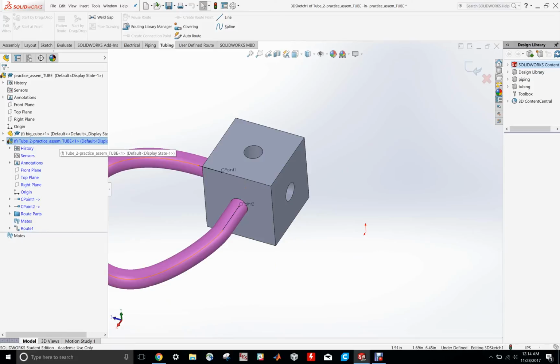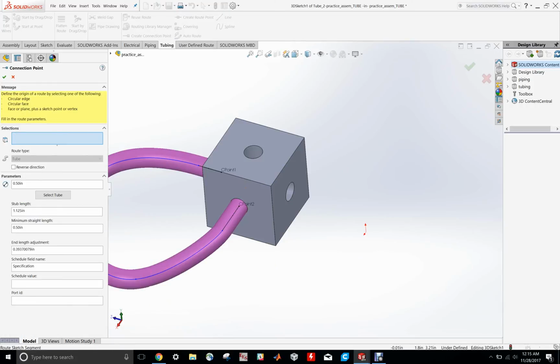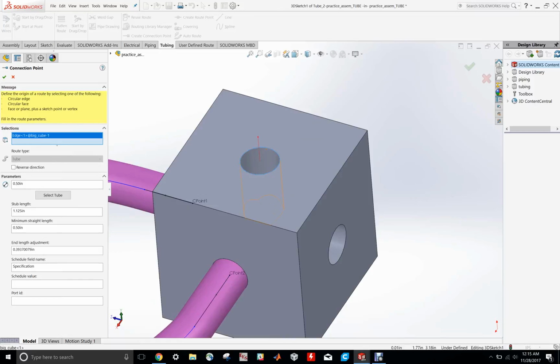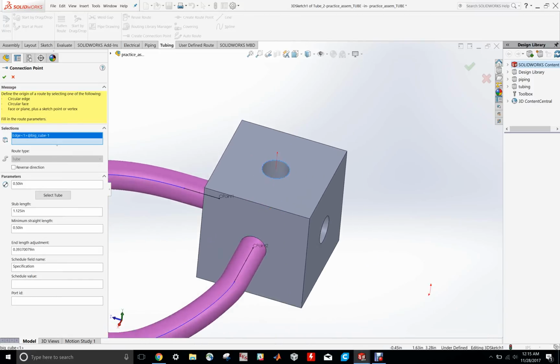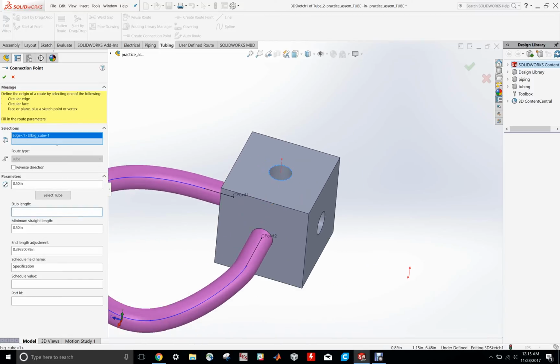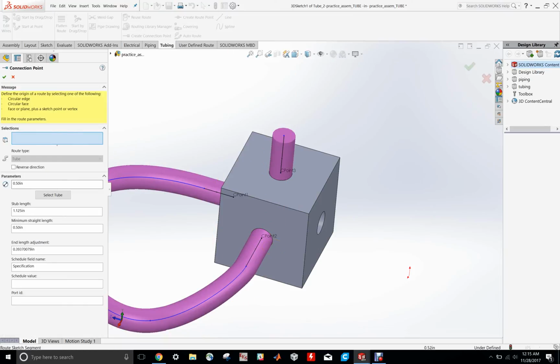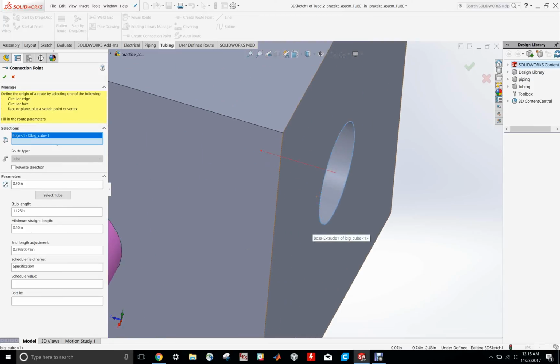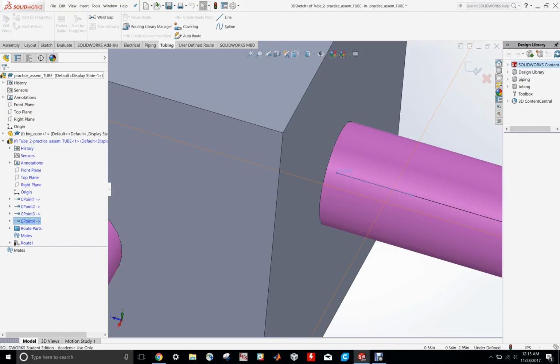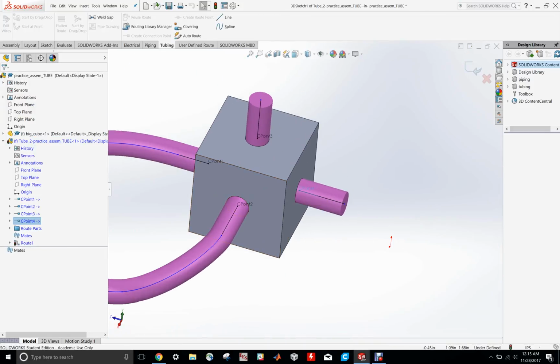Now again, to add a new tube, we're going to right click, add point. Take the vertex, make sure the arrow is pointing in the right direction. It is. Right arrow, tube selected, stub length set to 1, check. So add a point over here, do the same thing, add point, our vertex. Now, pointing in the wrong direction. The arrow is pointing that way, we want to point the other way. So click reverse direction, set our stub length, our tube is already the correct length, our diameter, and click check.